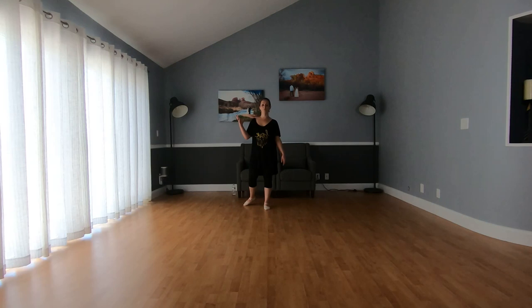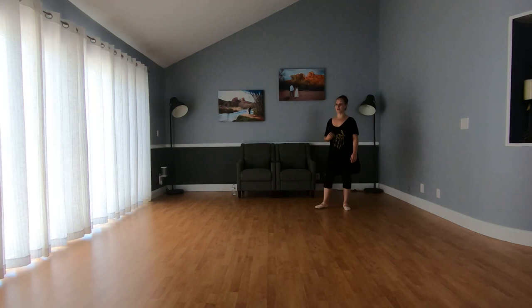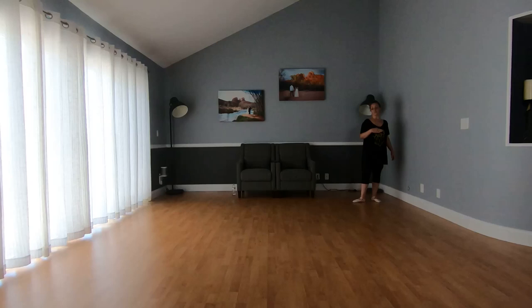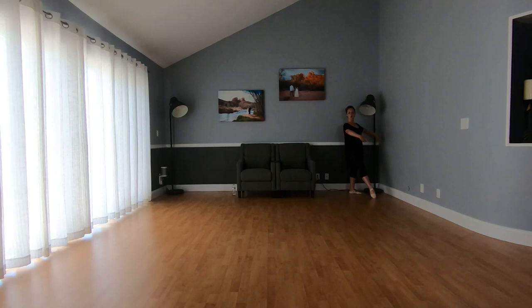You're making me a little dizzy, but that's okay. Let's go left. As you can see, I'm not taking big steps in my piqués. Obviously, I don't have that space. So I'm trying to keep it as shallow as possible, yes? And I'm not taking too many big giant steps, okay? So let's give it a whirl. If you have more space and you want to take big steps, go for it. Here we go.